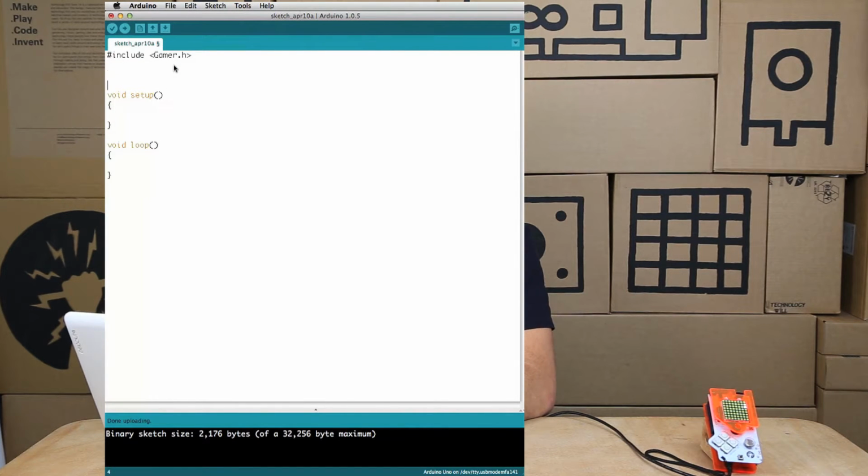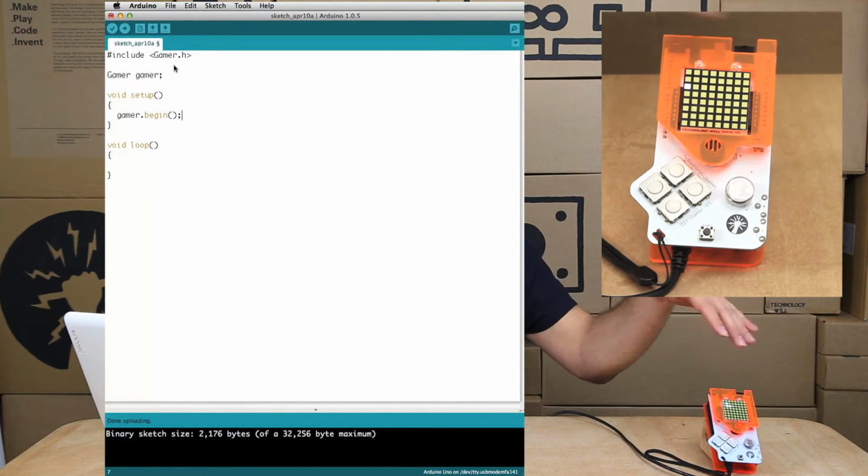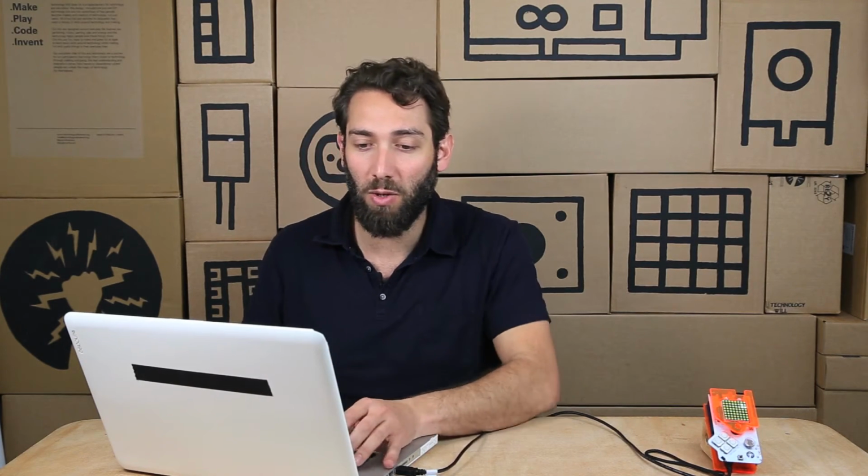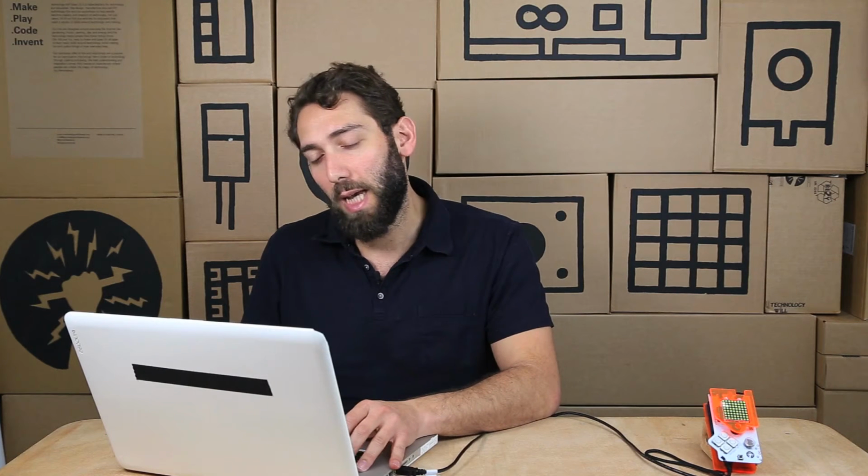The next thing we have to do is create the Gamer object. So we refer to the Gamer library by spelling it the exact same way as we do in the library there. Gamer, and we create an object called gamer. Remember the semicolon. Then inside of the setup, we have to say gamer.begin. Because what that does is it basically sets up all of the stuff that happens on the screen, switches, all the stuff that basically has to be able to work with us, the programmer, and all the functions that we then will be using to, say, read the switches.